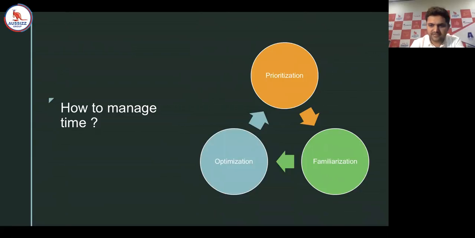Familiarization means to become very familiar with each task type that is important. So when I say familiarization, what I mean here is that you're so familiar with each and every task that you do not need to think a lot of things.